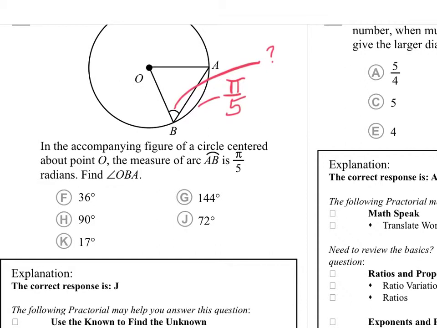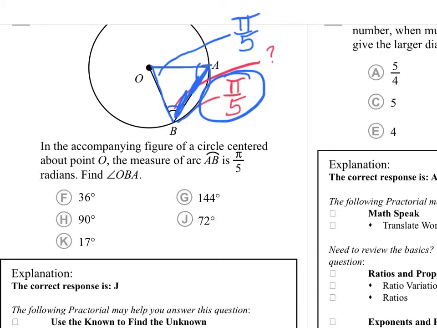Well, no, I mean, look at this. See this? You know that this arc, which is right here, is pi over 5. It's the same thing as your central angle in here. So that's pi over 5. Now, whenever you have a triangle created from a central angle, and the other end out here is a chord, which is not going to be touching the center, that means that this angle and this angle are going to be the same. It's an isosceles triangle.